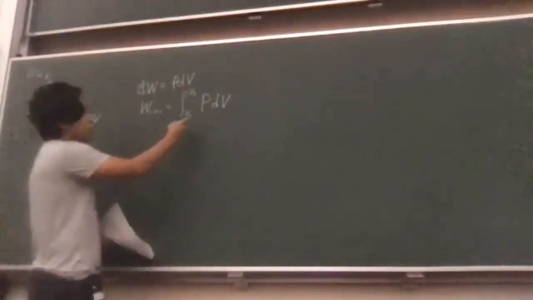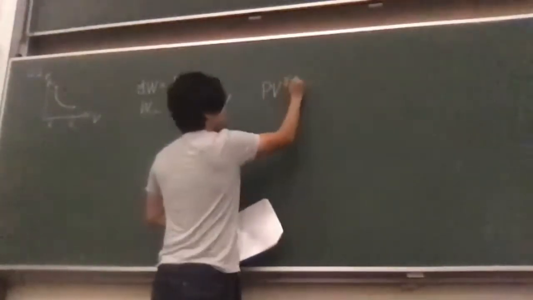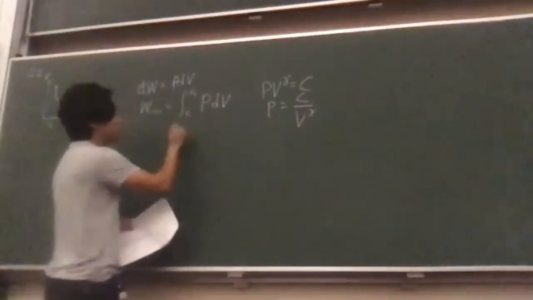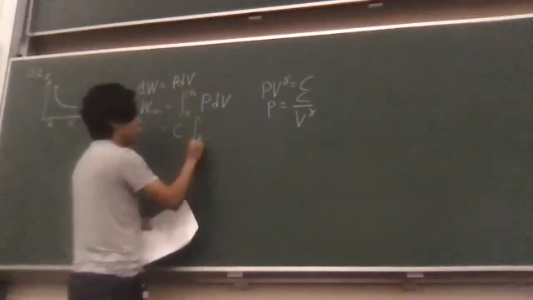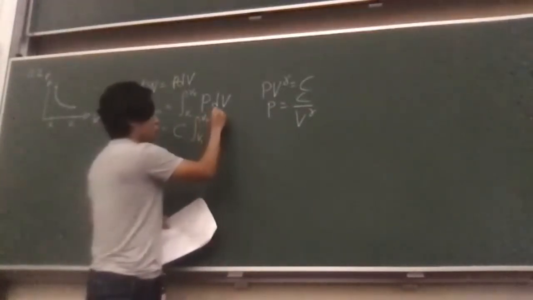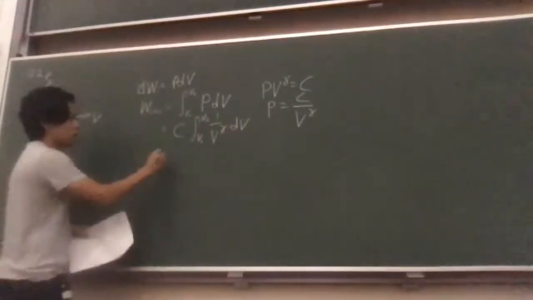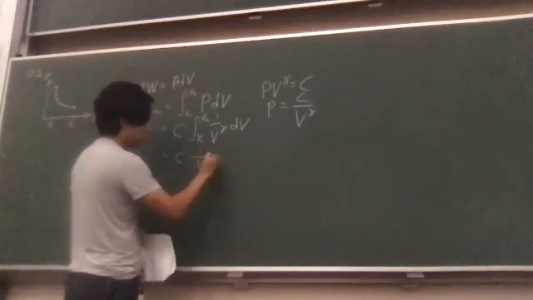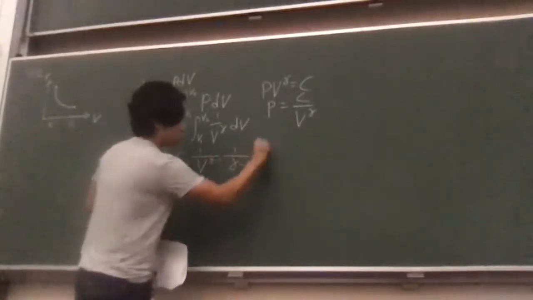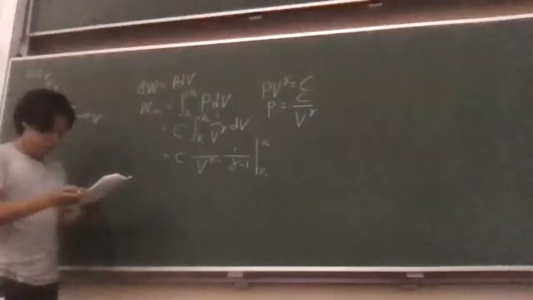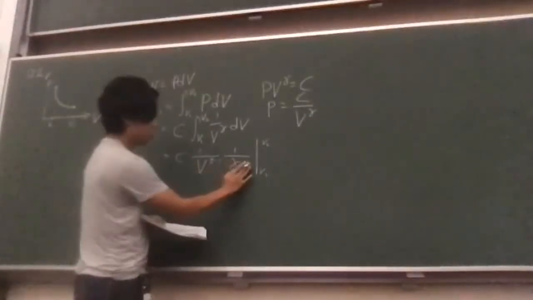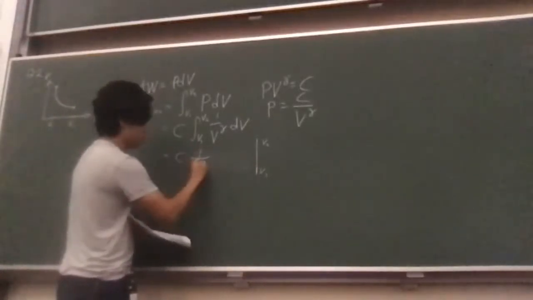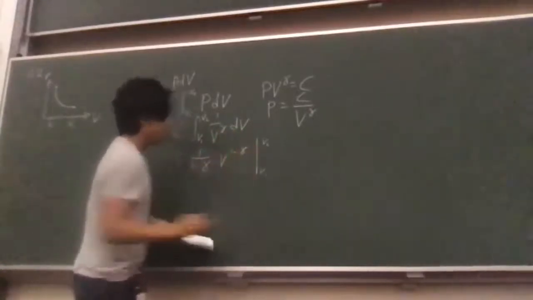Except now it's an adiabatic process, so you have to use PV^gamma is equal to some constant C. And here you sub in that P is equal to a constant divided by V^gamma, and putting that into this equation, work is equal to C times the integral from V1 to V2 of 1 over V^gamma dV. And that's technically a very simple integral, so you just get 1 over V^(gamma minus 1) times 1 over gamma minus 1, going from V1 to V2. Wait, no, sorry. That's 1 over 1 minus gamma times V^(1 minus gamma). My bad.